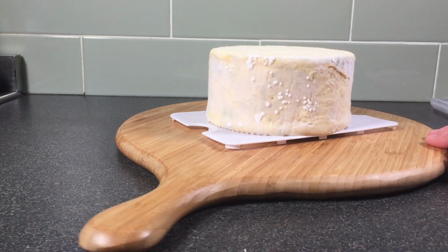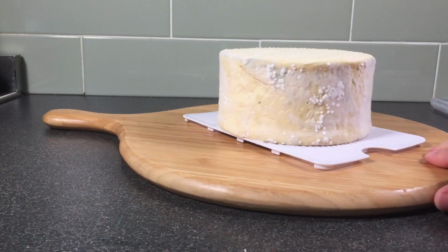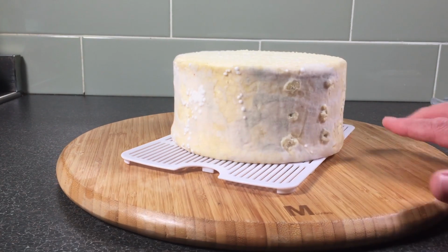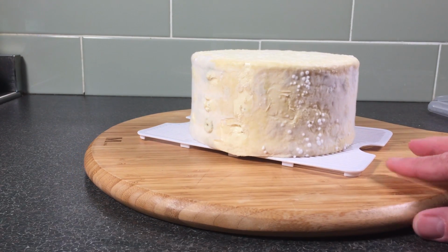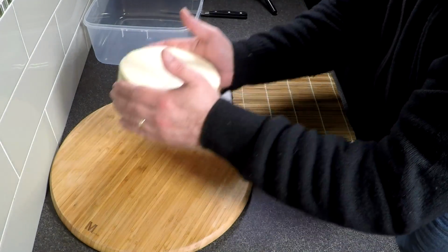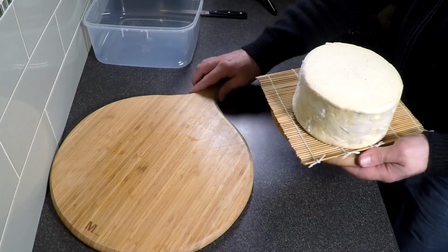I found that the maturation box I was using was too small, not enough oxygen, so I thought it was going to fail at this stage. However, it came back with a vengeance. So you can see that the mould is grey. It's not entirely Penicillium candidum, which does like a bit more moisture, which I didn't even add to the cheese. I think I got it from the ripening box I had.